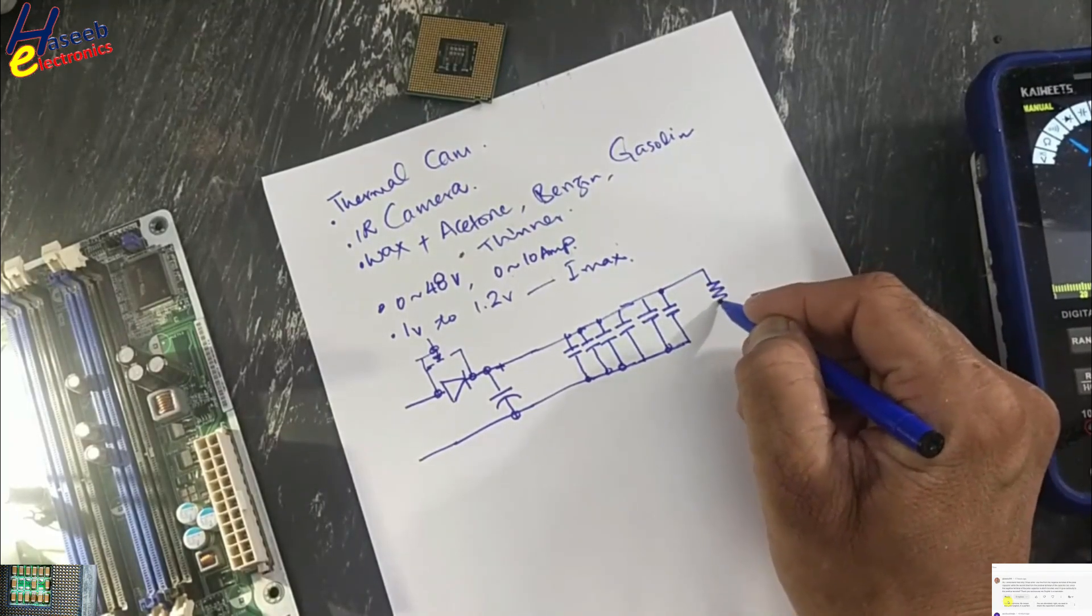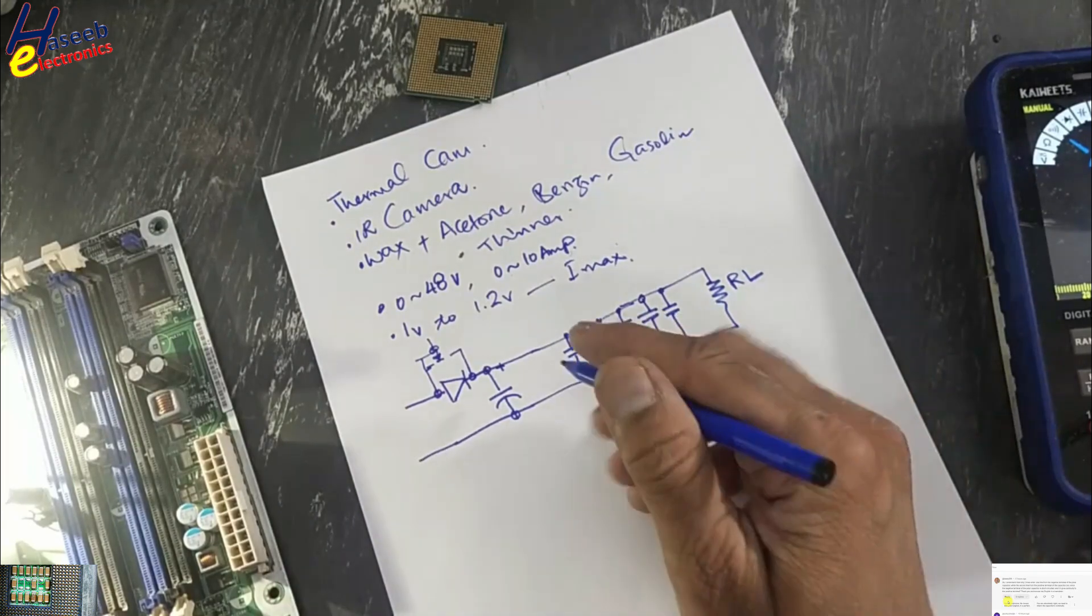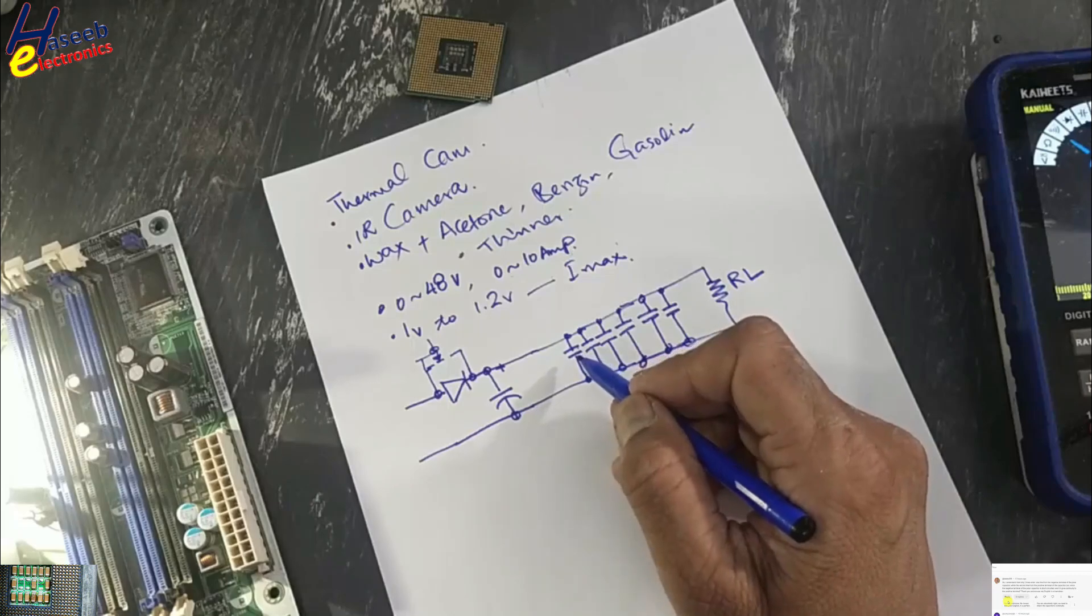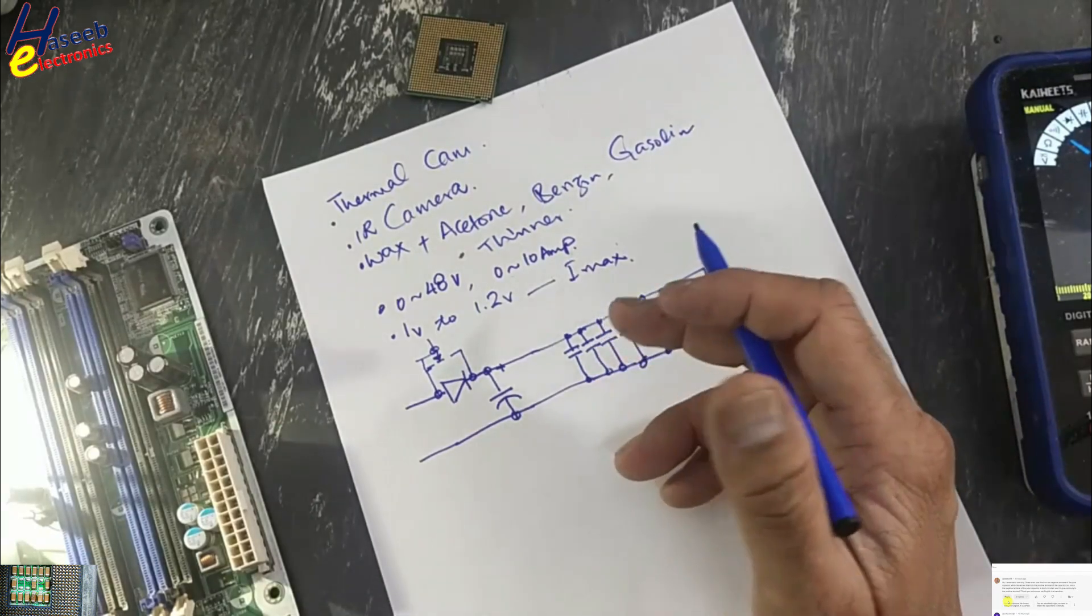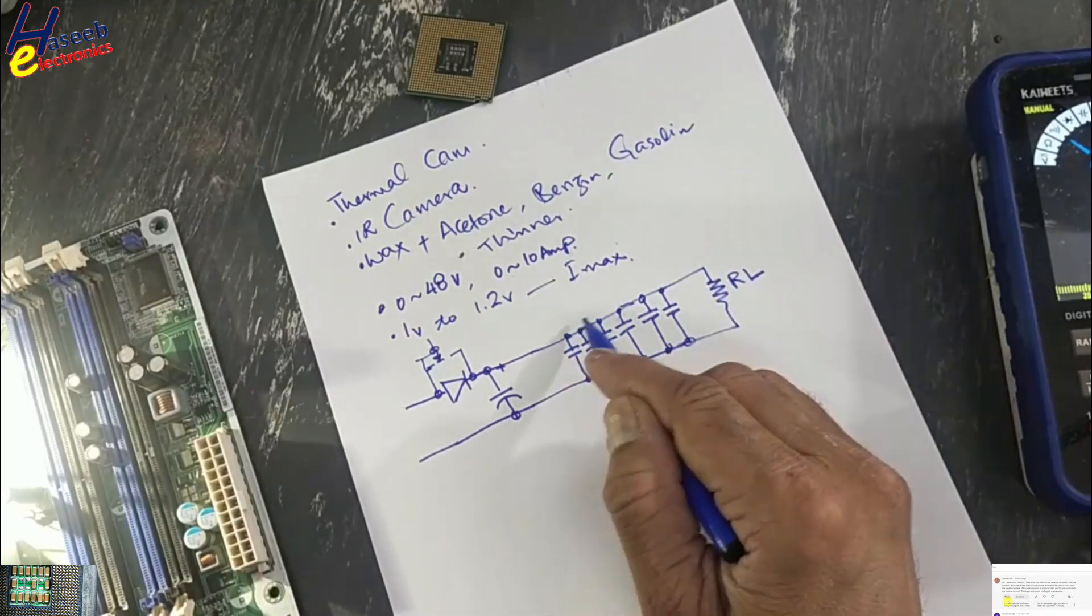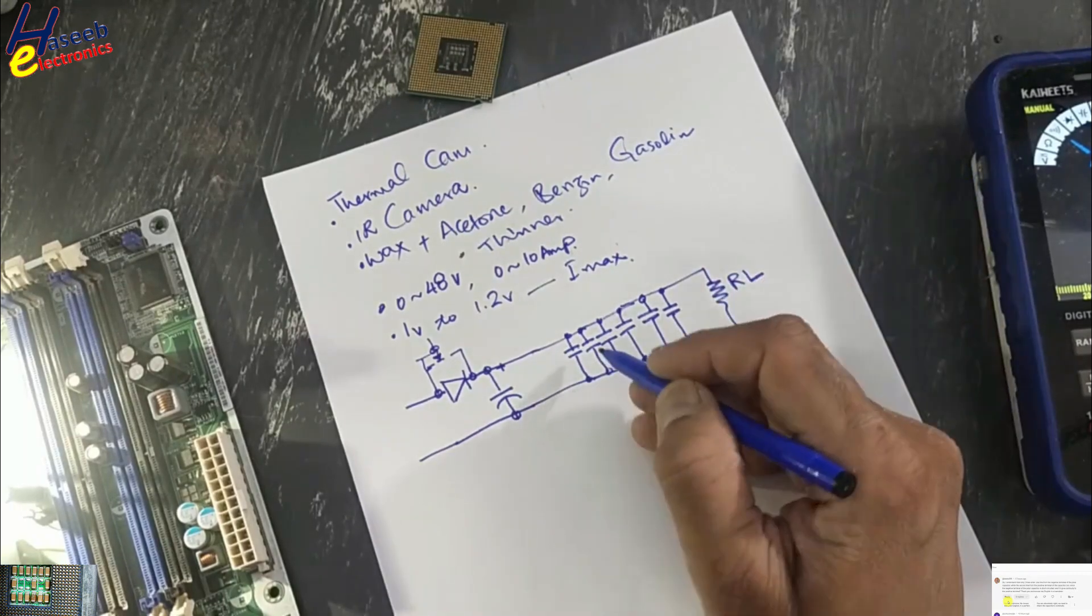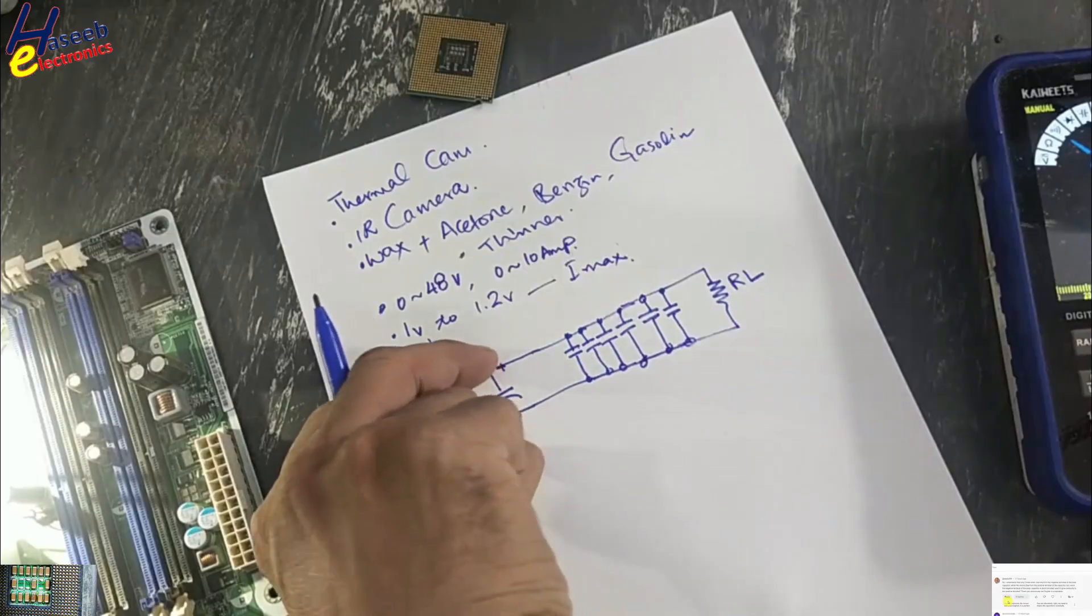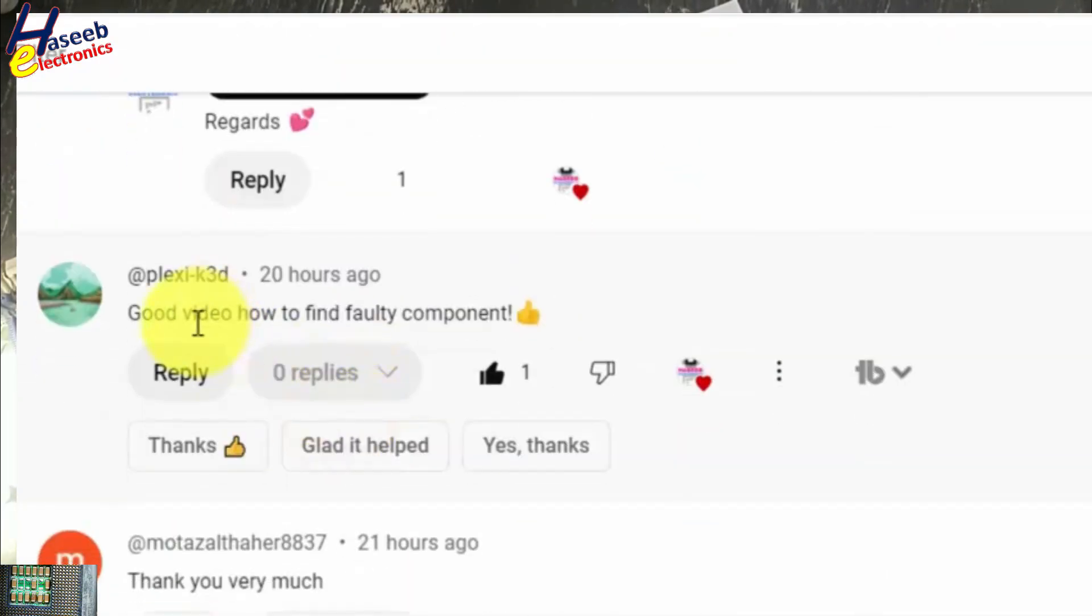And this is our RL. Now in this bank, if any one line is short circuited, any component is damaged, so its resistance will decrease to extremely minimum level - might be zero, might be a few milliohms. That will cause to drop the voltage line here, so no voltage will reach to processor. Load will not work. Short circuit in parallel will be reflected as a short circuit in complete line.